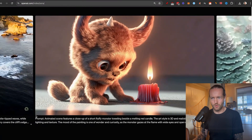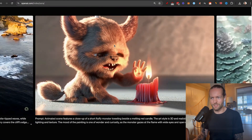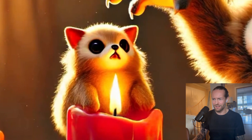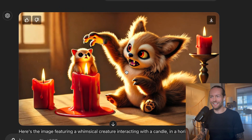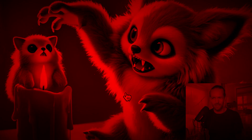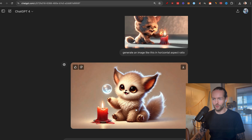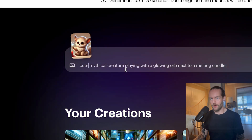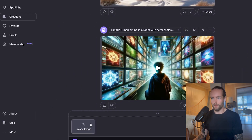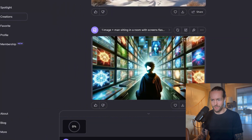For the next Sora-style comparison, I want to generate an image first using ChatGPT. The prompt went a bit wild — 'brothers sacrificing his son' — so we scrapped that and tried again: 'cute mythical creature playing with a glowing orb next to a melting candle.' I'll keep the enhance prompt on and upload this to all the other free AI video generators — it's pretty amazing that we can do all of this for free up to a certain limit. Uploading to Runway and Pika as well.